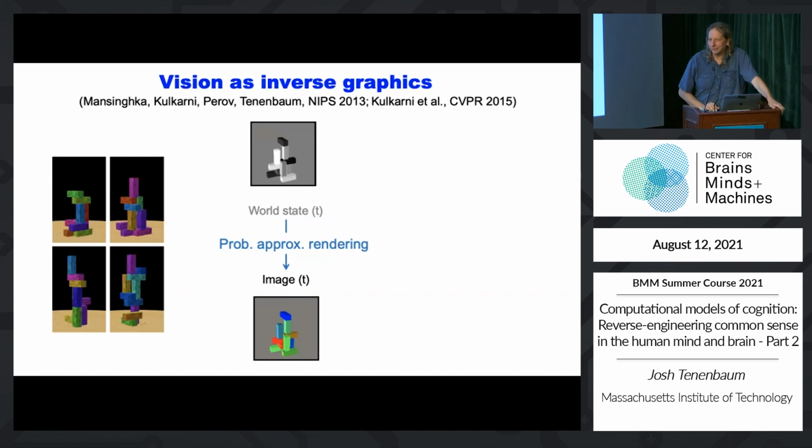Now, the easier way to see that is to show you that this is just one Bayesian posterior sample. Namely, this is one good guess of a plausible input to a renderer under a prior that says, I think the world, this limited world, is made out of these blocks of certain sizes and shapes and could be oriented in various ways. So this has a very strong prior about the scenes, which is basically just what you see, that they're made out of these blocks and so on. But this is one good guess of a block configuration that would produce that image under a standard graphics projection. Here's another guess. Here's another one.